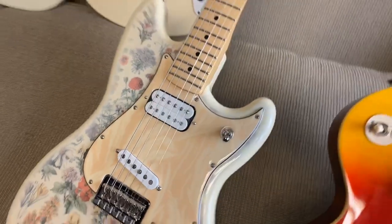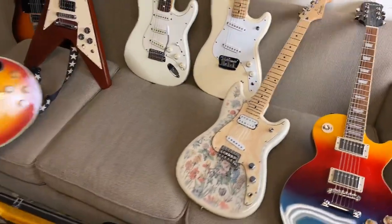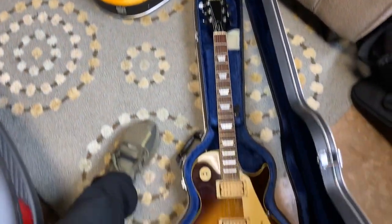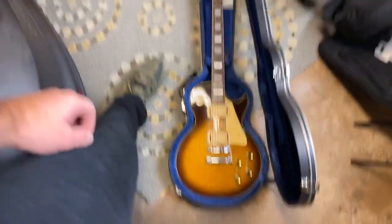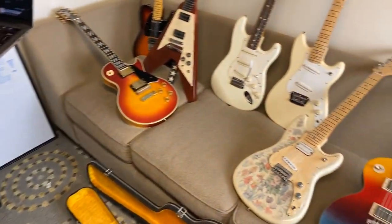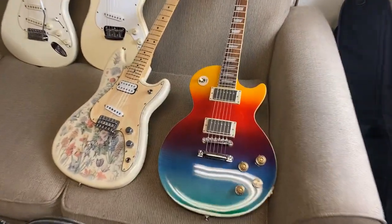There's a lot of different things going on here. I've never seen a finish quite like this. Yeah, that's Shawn Mendes, right? Shawn Mendes. That sounds about right. All right, let me get these lost eras up here. And the Ibanez are really impressive too. They look really well done. The cases are sick. Look at this perfectly 70s guitar case. I love that orange, yellow vibe going on. And then there's this rainbow finish, right? I've never really seen this before.